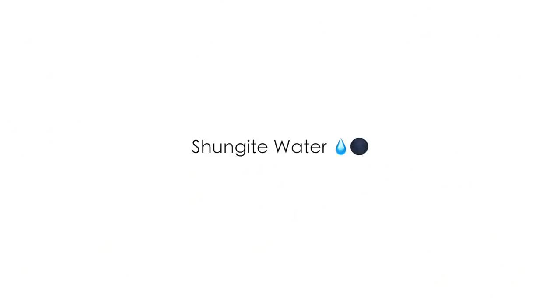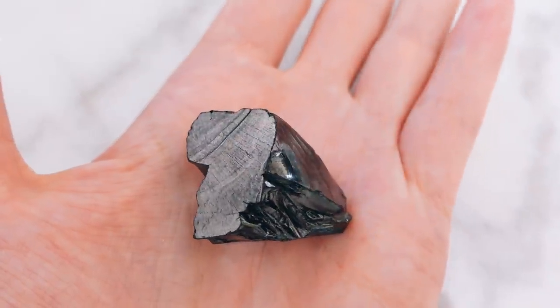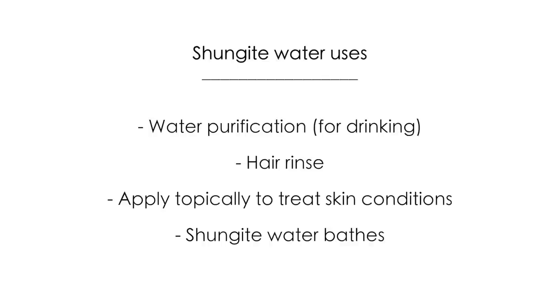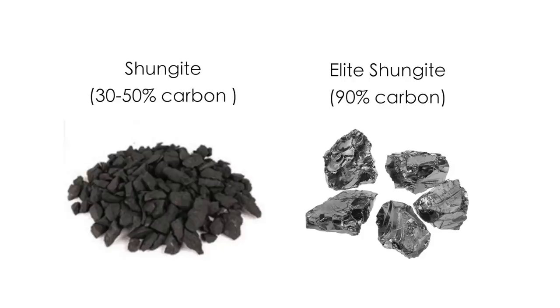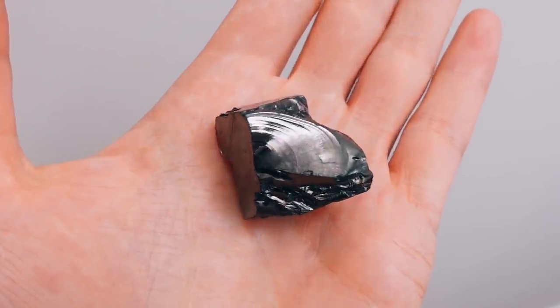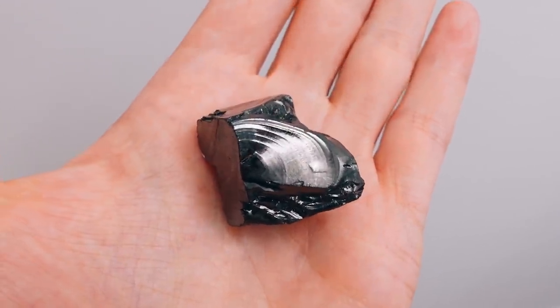Another interesting way to filter water is by using shungite. Shungite is a stone found in Russia made up mostly of carbon, most often known as a stone that protects us from EMFs. However, it's also been used for centuries to filter water. You can make shungite water at home by putting your stones in water for a few days. There's regular shungite or elite shungite — I bought some elite shungite from Tucson a few years ago. There are a lot of knockoffs out there, so always buy from a reputable source.